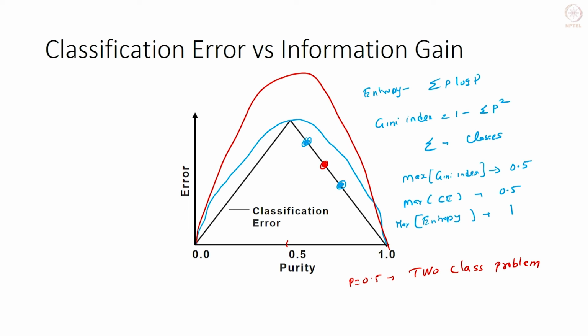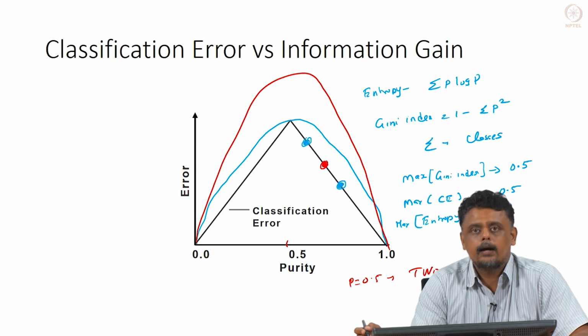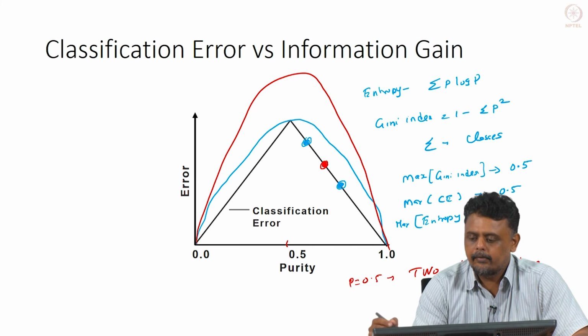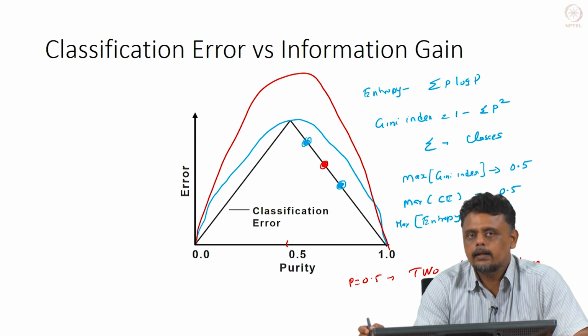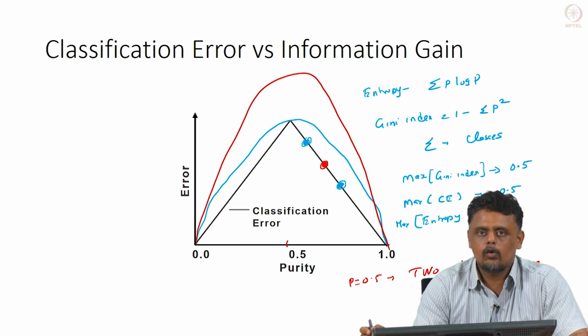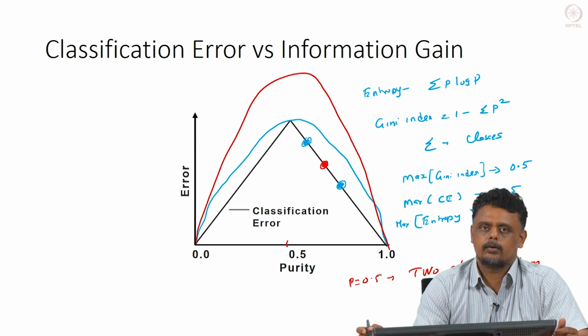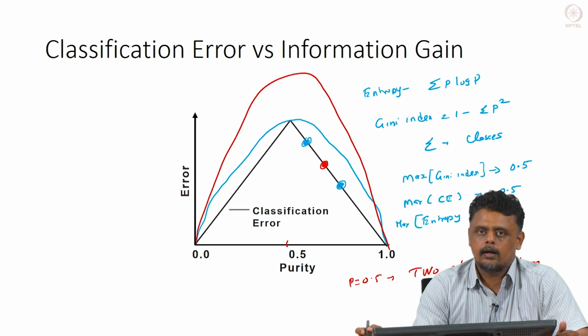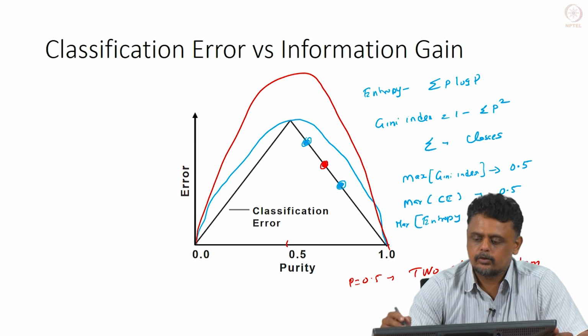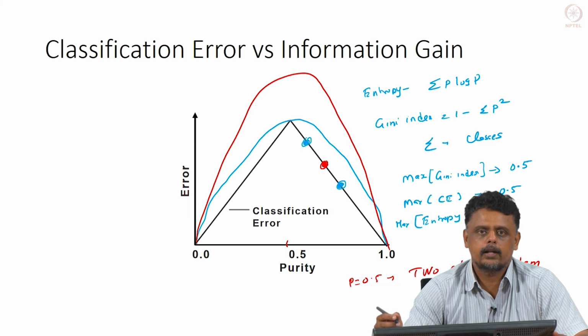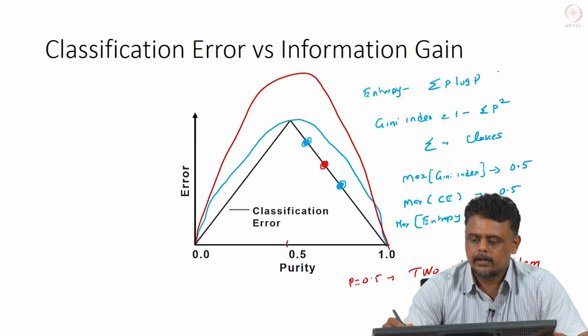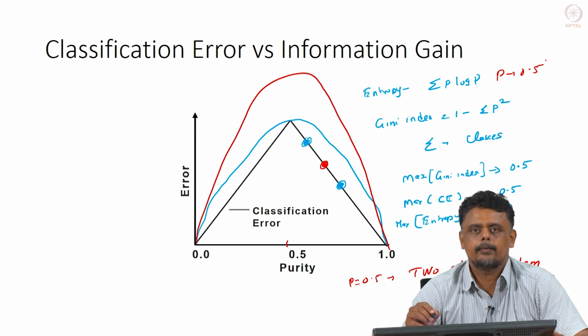So the maximum entropy happens when, in a particular node, all the classes are equally distributed, okay. That is what gives rise to maximum entropy, and for a 2 class problem, when that happens P becomes 0.5, okay. That is a possibility. So, there is an easy way to figure out when the maximum happens.